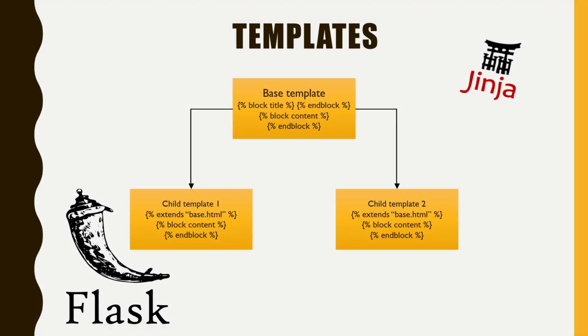One of the most useful features of Jinja2 is template inheritance. Template inheritance allows us to reuse the same HTML code in multiple places. For example, we can create a base template that contains the common parts of all pages, such as the header and the footer. Then we can create child templates that extend the base template and override the common parts with the page-specific content. This allows us to avoid duplicating the same code in multiple places.